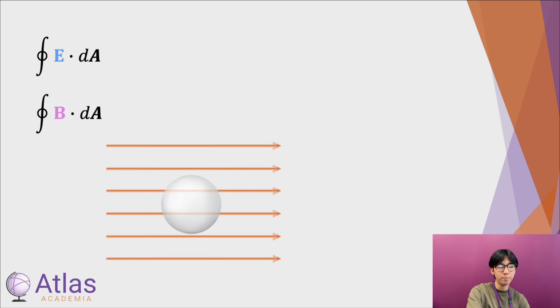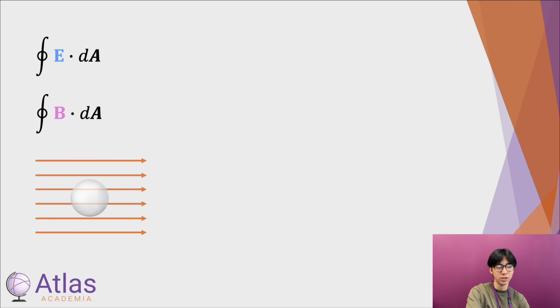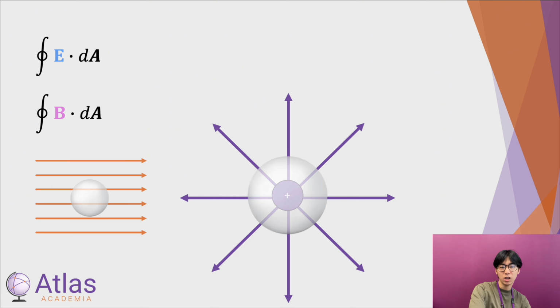Well, what happens if I place a charge inside of that imaginary sphere, like shown? Well, in this case, I have a high density amount of field lines passing through the sphere, and I have less dense field lines passing out of the sphere. And so I have more field lines entering the sphere than I have leaving it, and so I should have a net flux.